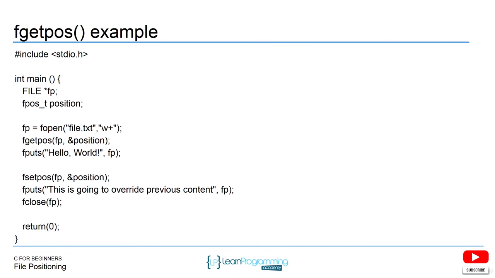So here we have our fpos_t type position. We open up our file and then we call fgetpos. With fgetpos, we're specifying where we want to move the pointer, where we're actually reading or writing in the file. Then we use fputs to write wherever we moved to. And then fsetpos is going to again set specifically where we want to write to, and then write from wherever we want. So with all these functions, you want to actually see where you're pointing to.